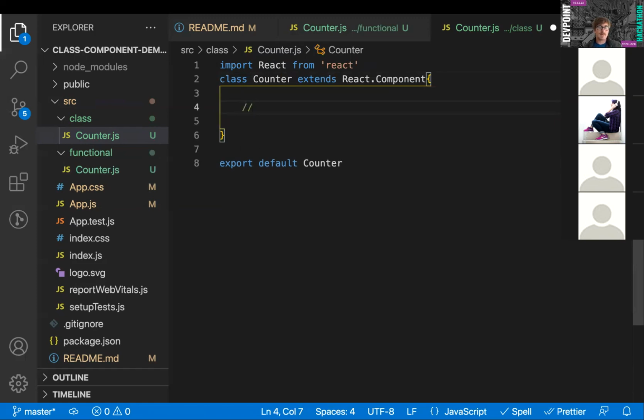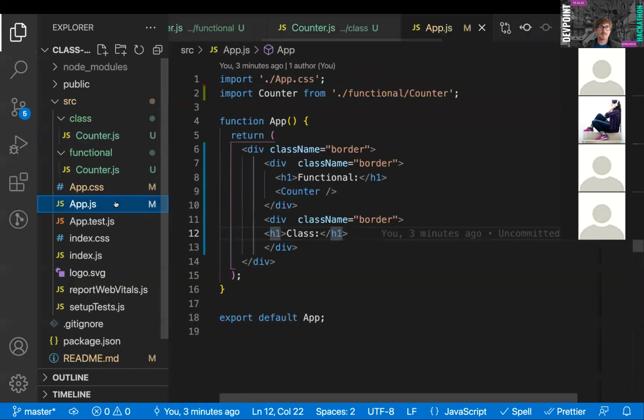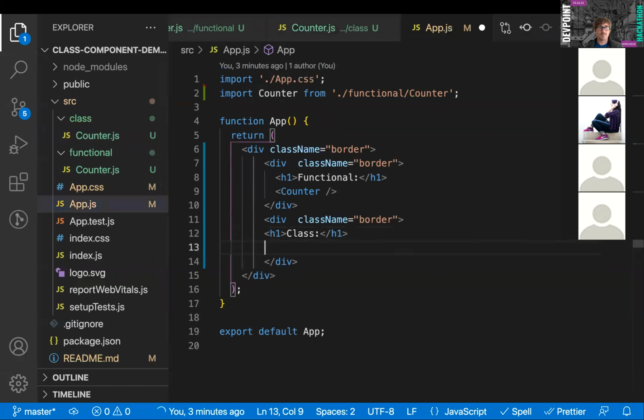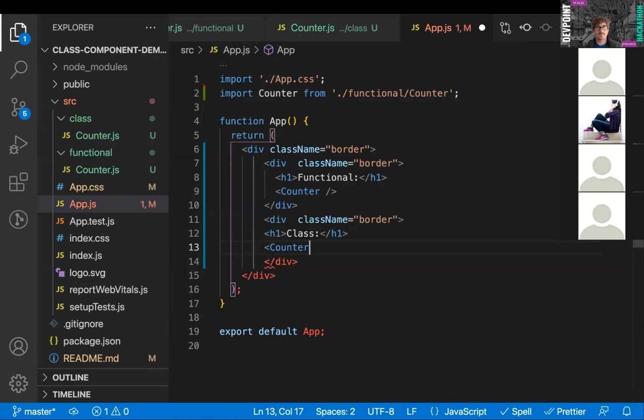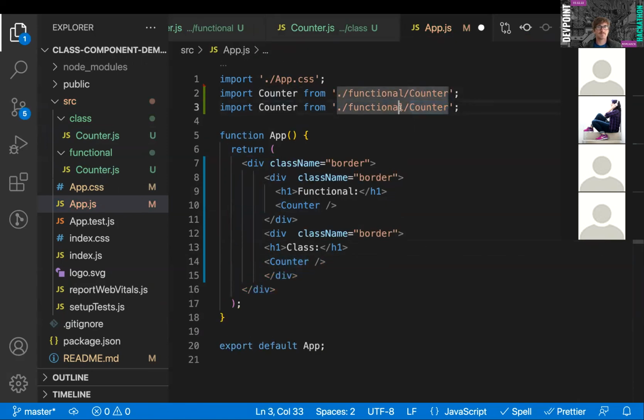Remember how I showed with the speak method, we need to define a method. Well, let's just leave this blank for now. In my app.js, I'm going to import counter from my class.